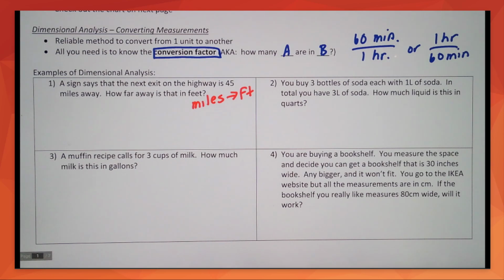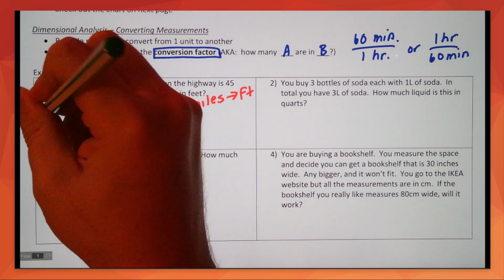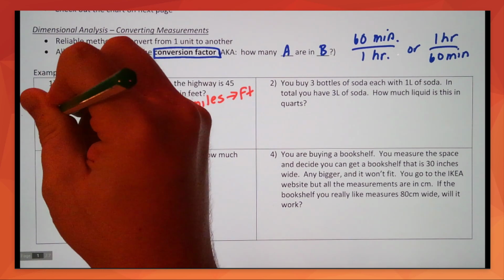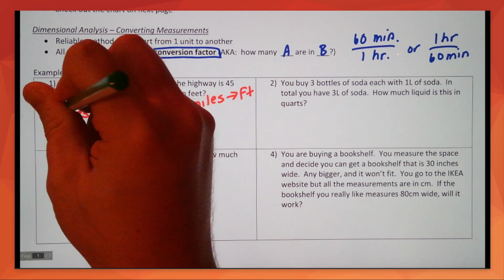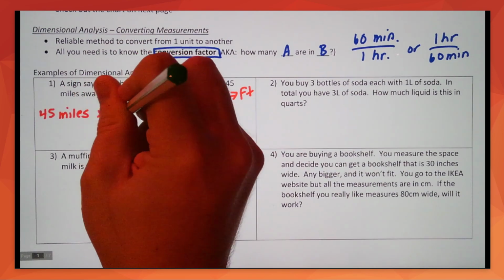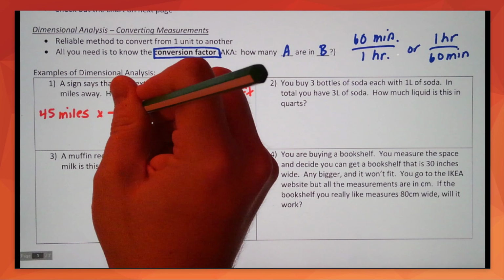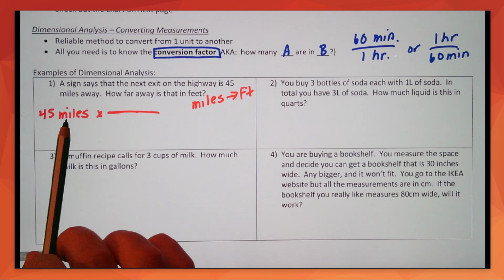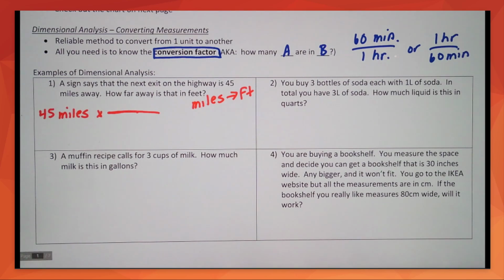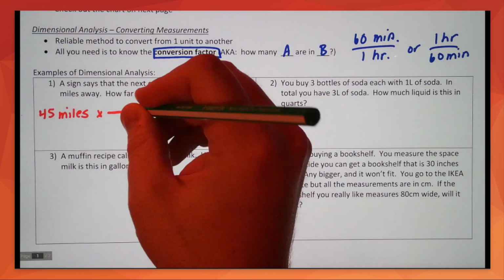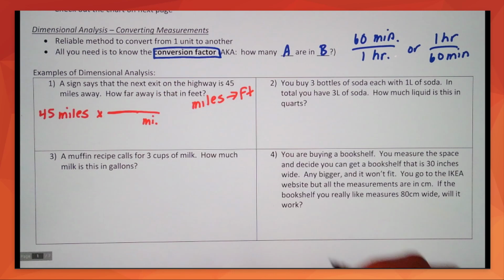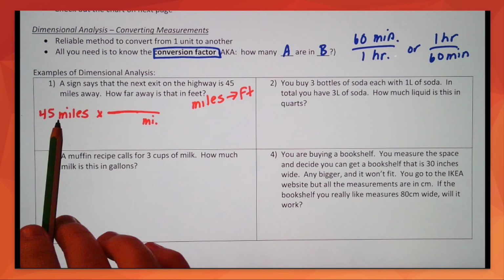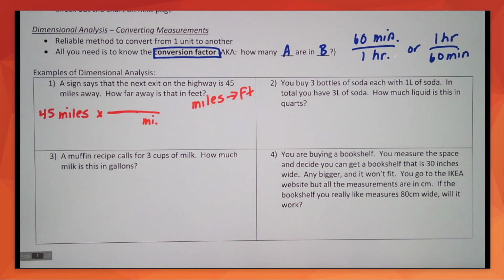And the way we're going to do this is we're going to put the thing that we are starting with here, which is 45 miles, and we're going to multiply that by a conversion factor. Now, what you always want to do when you're doing dimensional analysis or converting the units is the thing you're trying to get rid of or change away. We don't care about miles anymore. We want to know feet, so we're trying to get rid of the miles. You want to put that down here on the bottom of your conversion factor, because when you multiply this, the miles are going to cancel out. And I'll show you exactly what I mean by that once we get what these values are.